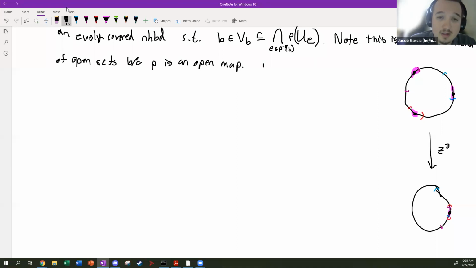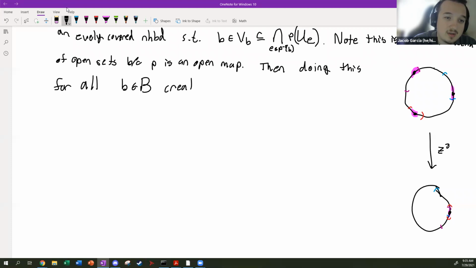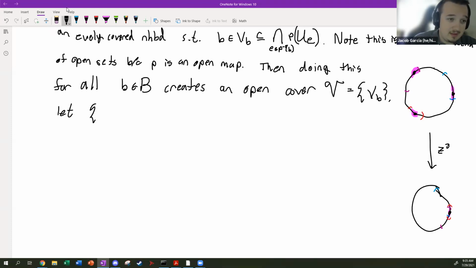Okay, so then, oh boy, I need more open set names. Okay, so doing this for all b in B creates an open cover script V equal to all of these V_b's. Let V_i for i equal 1 to n be a finite subcover.